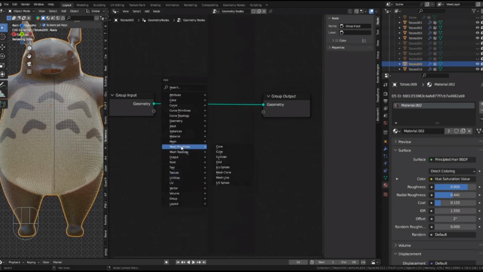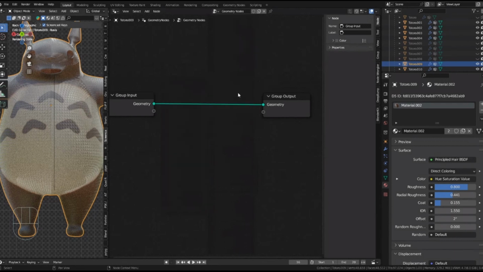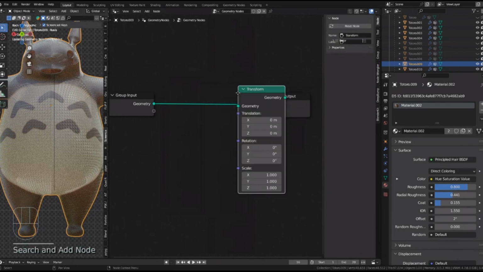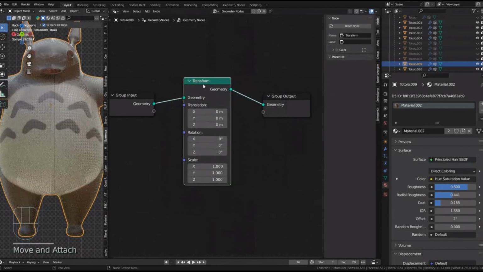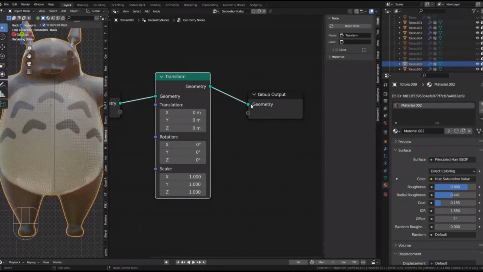So you can use it for very selective stuff. But one of the main things will be, for example, scaling up or down your object. For example, you can Shift A, search for a transform. All right, select that, and you can swipe it in between. And you can see that it connects to your input, and the other way is going to your output.